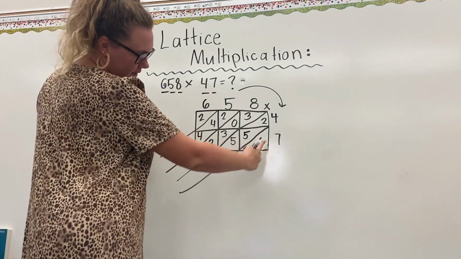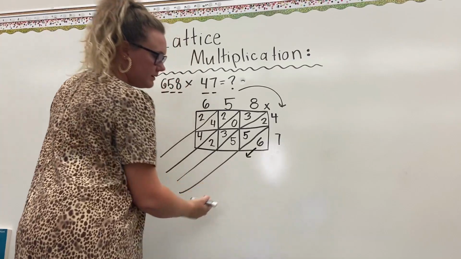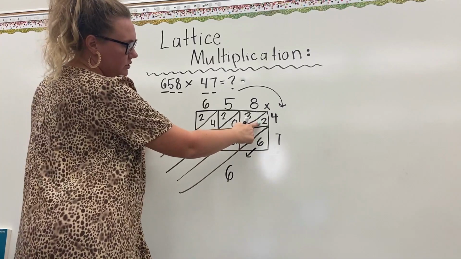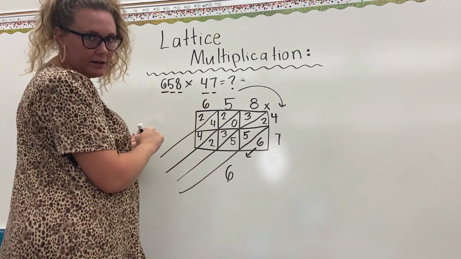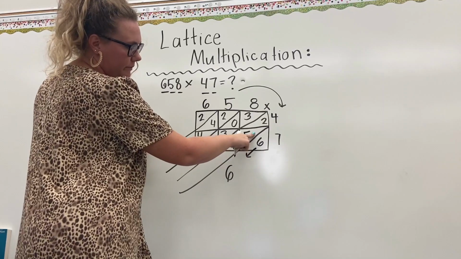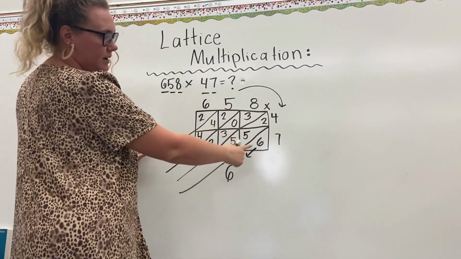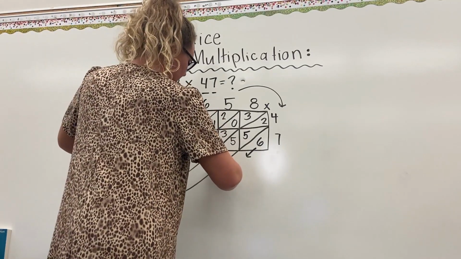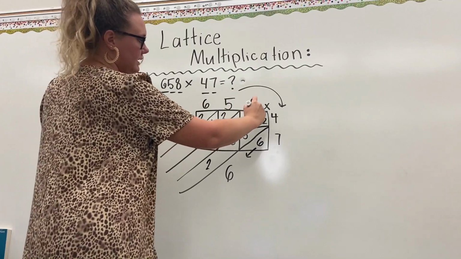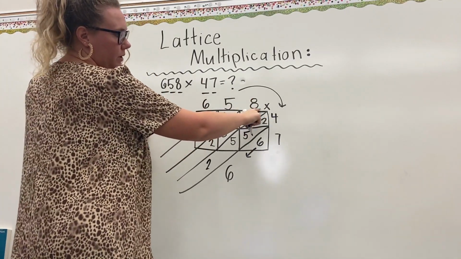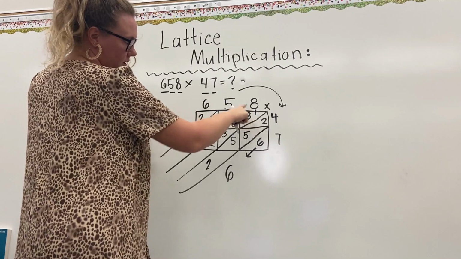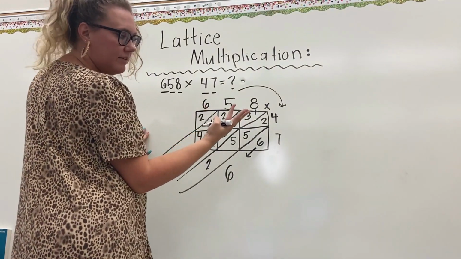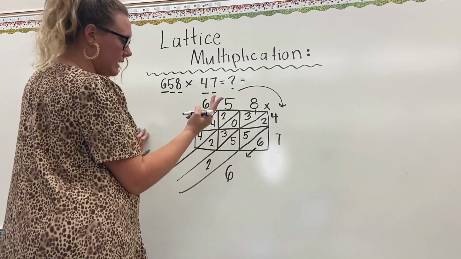All right, so now, next step, I need to add my diagonal. So again, I don't have anything in this diagonal except for this lonely little 6. So I'm just going to bring it on down. Okay, now in this diagonal, I have a 2, a 5, and a 5. So I need to add it all together. 2 plus 5, that's 7. And 7 plus 5, 7, 8, 9, 10, 11, 12. So I'm going to put my 2, and then I'm going to carry my 1 to the next diagonal. So we got 1 plus 3, that's 4. Plus 0, still 4. Plus 3 more, 4, 5, 6, 7. Plus 2 more, 7, 8, 9.